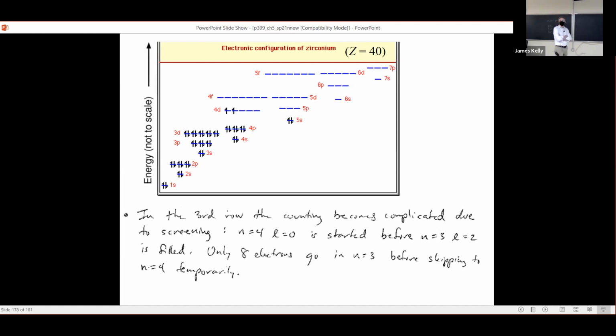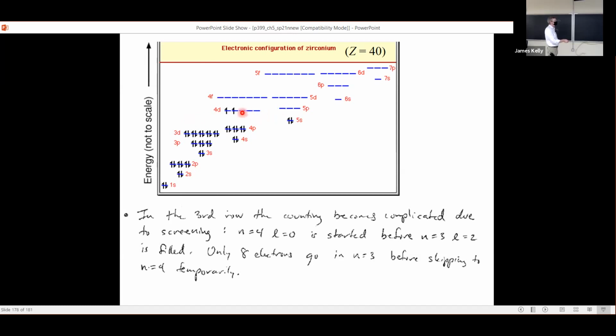Zirconium, Z equals 40. We've got 40 electrons in there, 40 protons in the nucleus, right? And we're roughly going to think of them as all being in hydrogenic kinds of wave functions, stacking up from the bottom as best they can. What is shown here is the relative locations of the energy levels, increasing energy going up, but it's certainly not to scale. These are not spaced appropriately. They're just supposed to show where they fall vertically relative to each other.